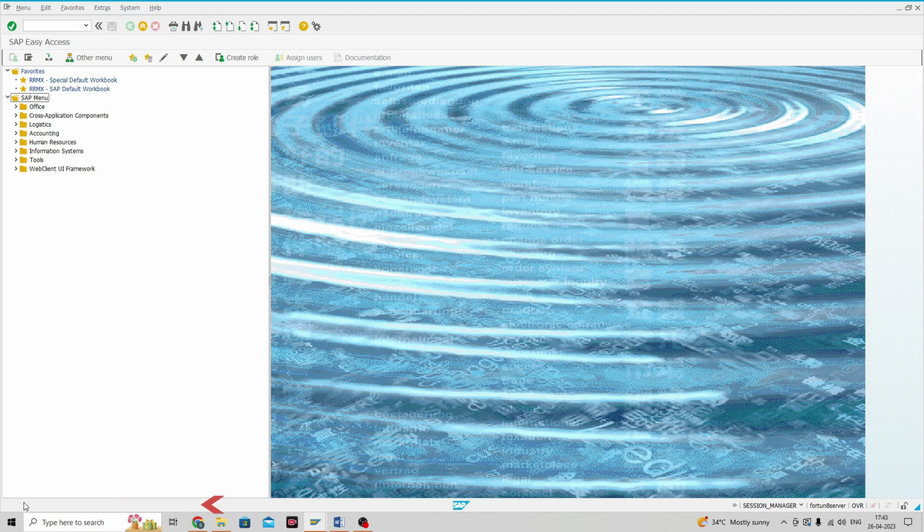Okay, so at the last we have the taskbar. The taskbar is situated at the bottom of the screen and extends over the entire width of the screen. On the left hand side you get the system messages. On the right hand side there are four fields in which the information of the system is displayed. By clicking here, you will find the name of the system, client, user, response time, and interpolation time of the system. Beside it, you will find the name of the server.